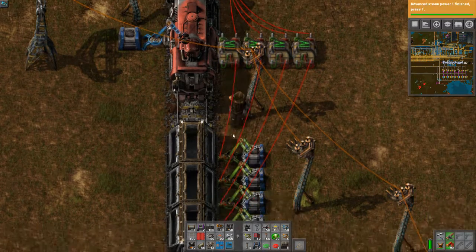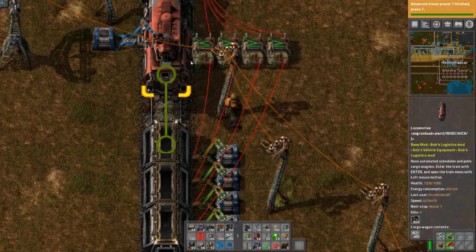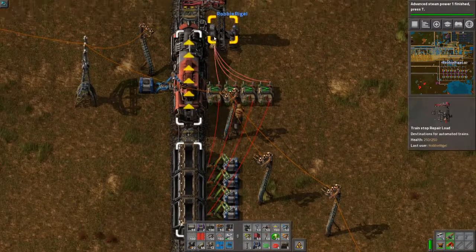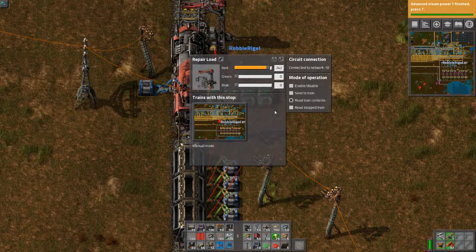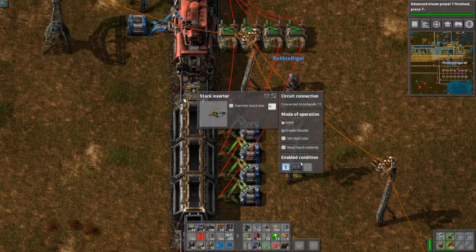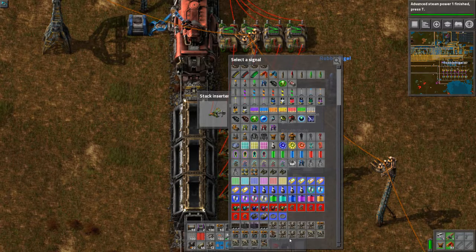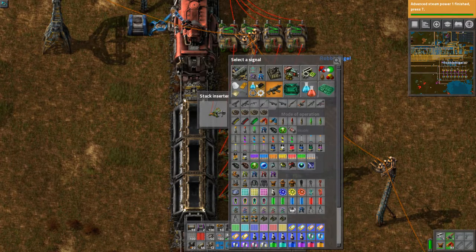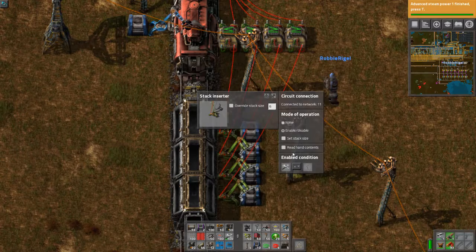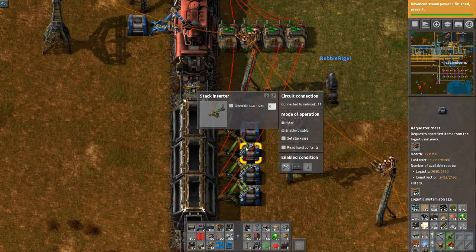Mode of operation. Oh. Okay, so you want this not send to train, but you want to read train contents. Oh, I didn't do anything over here. All right, so now that's reading the train's contents. So... hang on. Still not working.